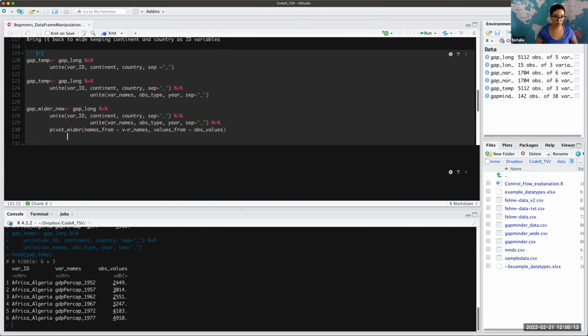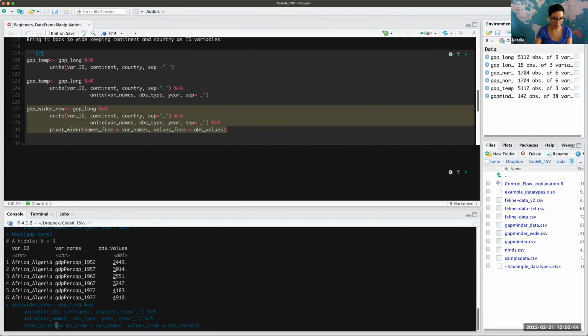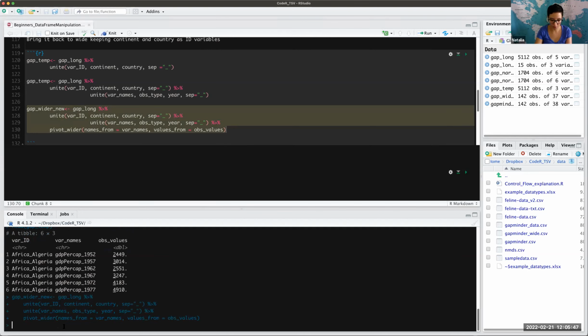So names from the variable name, to have each column be the observation type, and values from the observed value, whatever the information is, the GDP, population, or life expectancy. So here what is being shown is that we can actually reshape our data in just a few lines of code.